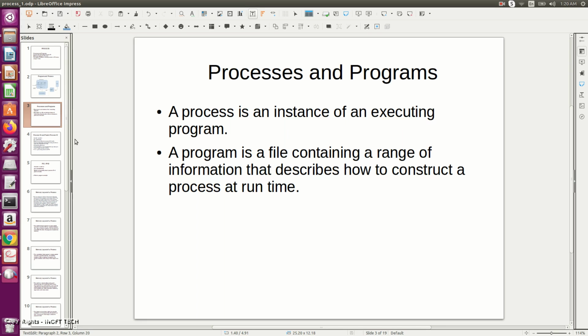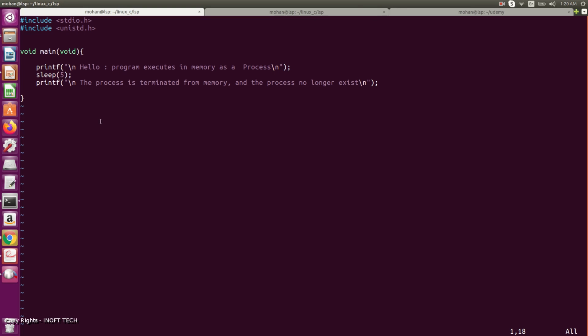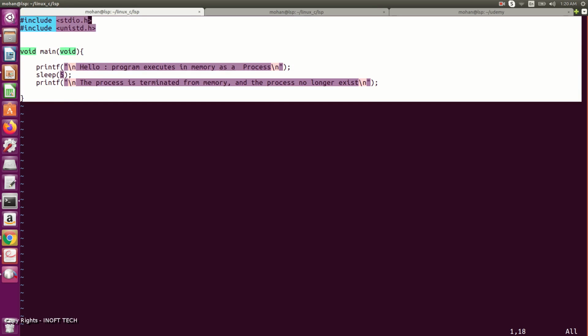Now let's see an example between the program and the process. In this small C program, we have written a very basic program to print the output onto the screen. This is called a program.